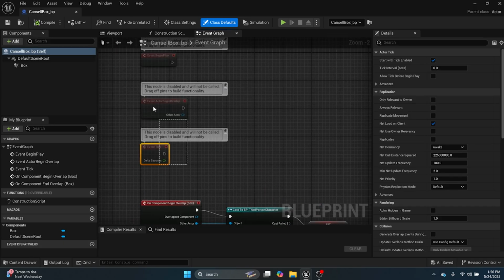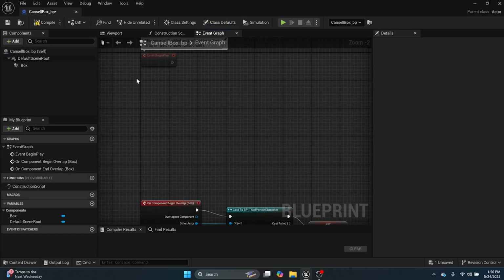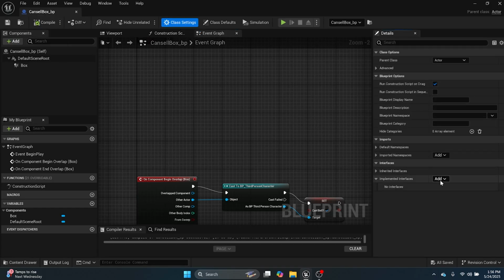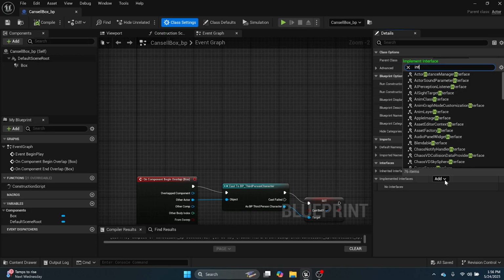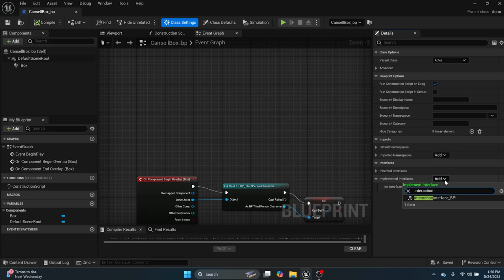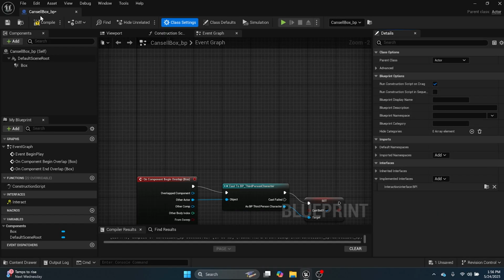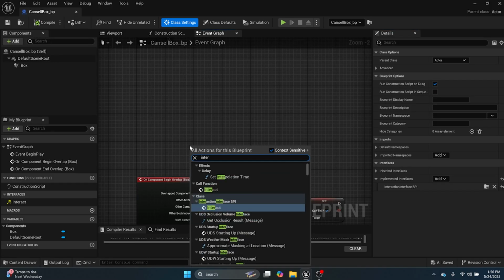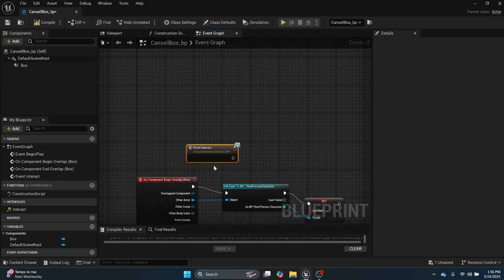How about this? Let's do a little bit more. Let's first, class settings here. Let's add our interface. So add interaction interface, compile and save. That way the player can interact with this. So type in interact, and you want to find the event interact.